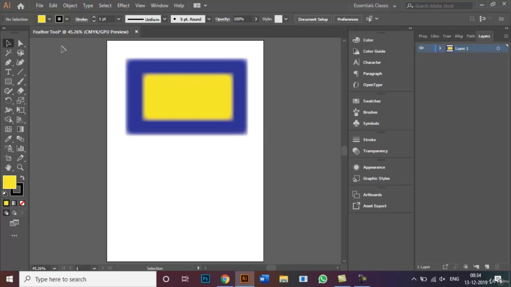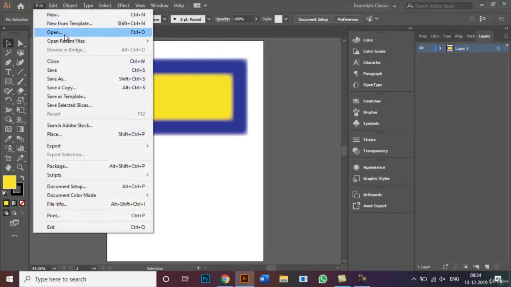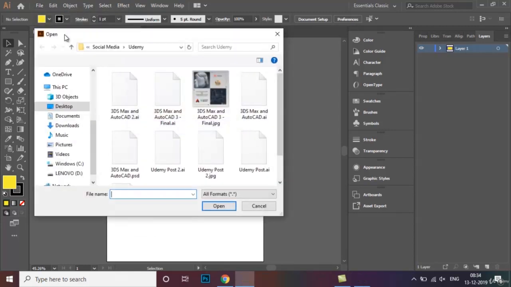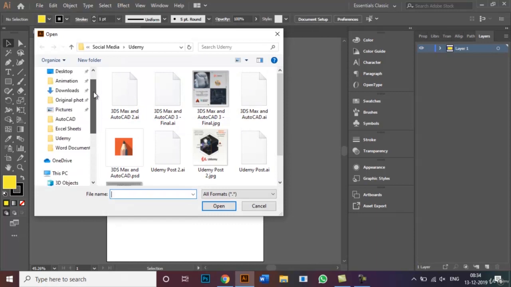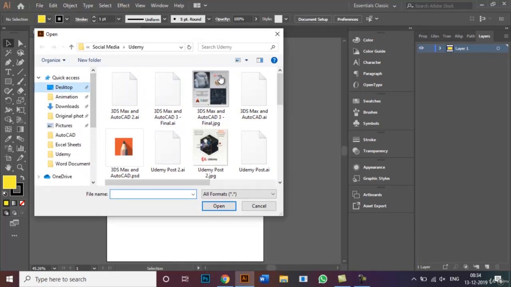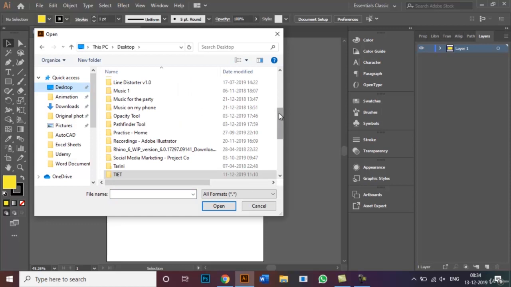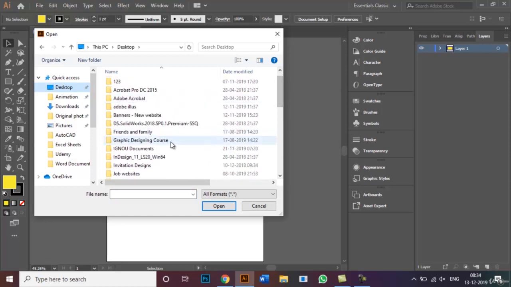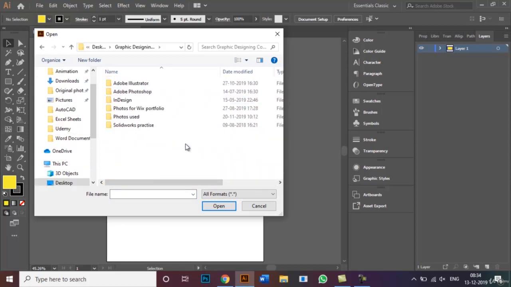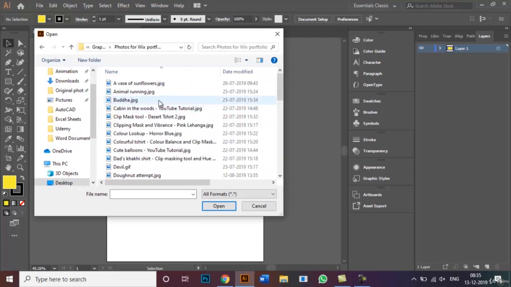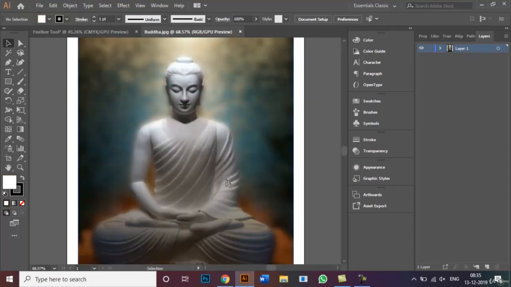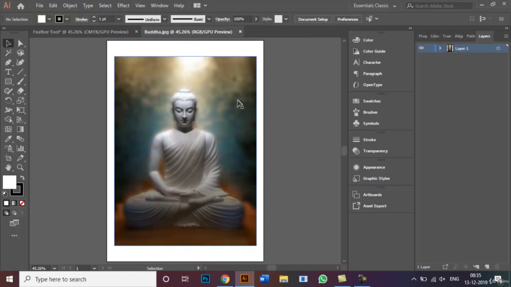Let me also show you how you can use the same effect with an image. So we go to File and we click on Open. Feel free to use any type of image you want to use. It could be of yourself, of your scenery, of a friend, anything, right? Okay, so for this video I will be using this image of a Buddha.